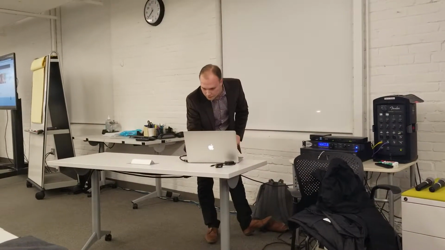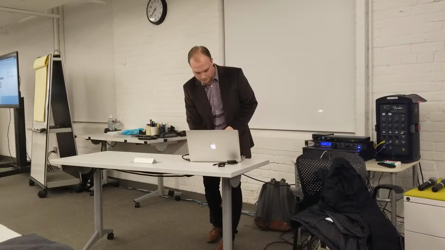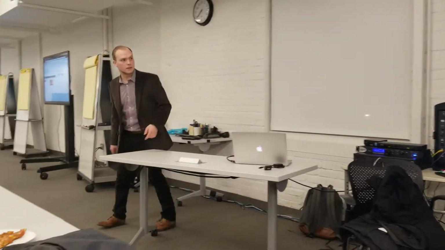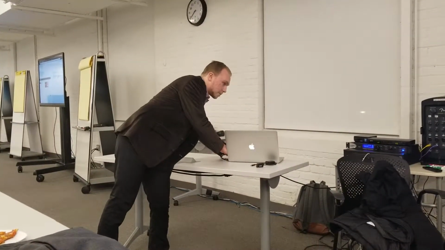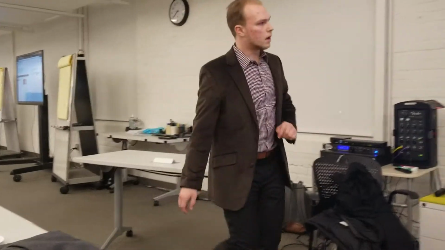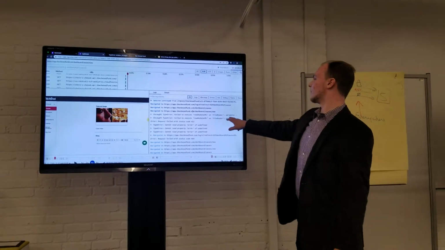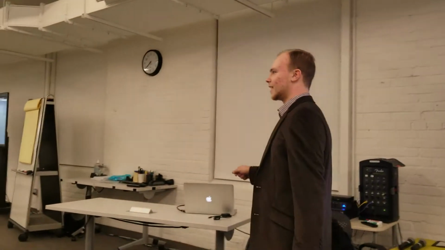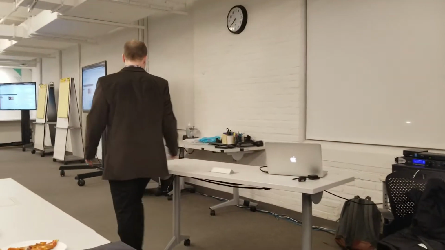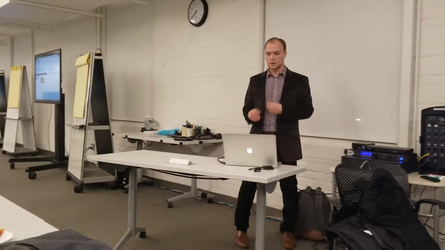But we can dive even further in, and we can see there were some errors over here in the developer console on the right-hand side. I don't know if that's big enough. Let's see if I can get that a little bit bigger. Yes, over here we've got uncaught type error: failed to execute readAsDataURL on FileReader. That's when somebody drops something onto the drag and drop image uploader and it's not a valid image. So this gives us a really good view of exactly what they're doing, how they caused that error, and based on that we're able to plan how to make the user experience better for them.